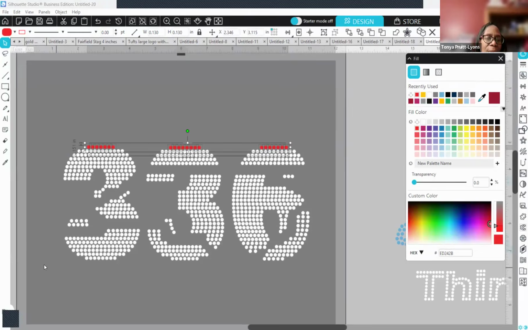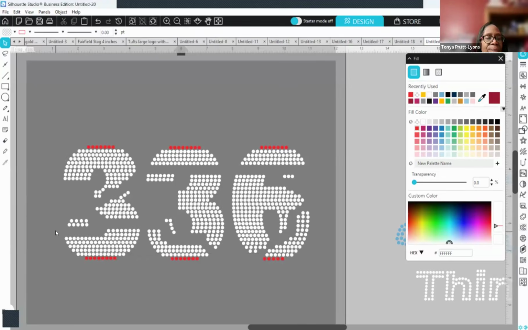I'm going to do the same thing here at the bottom. I'm going to click and drag, selecting that bottom row of stones, and turn those a color. Unfortunately, for the rest of it, well, not for some areas, we have to manually select those holes and turn them into a color.